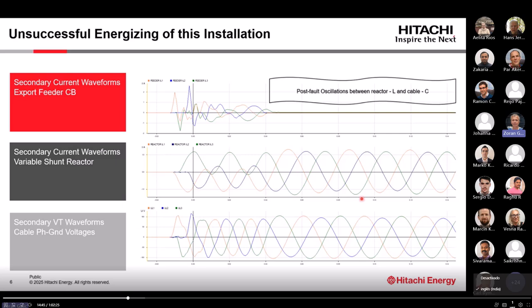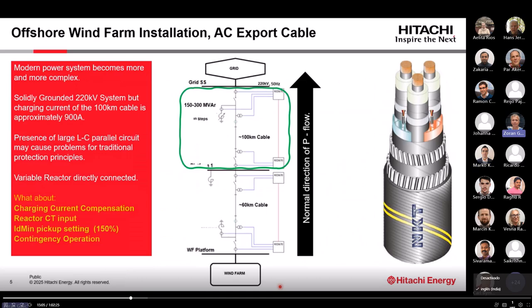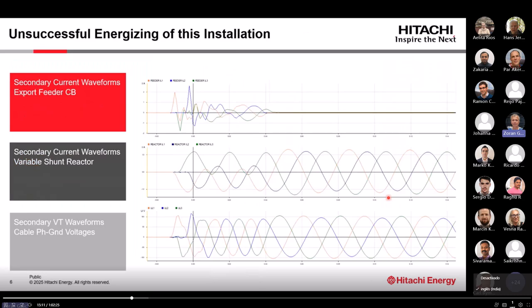Therefore, it's very difficult, and the frequency is varying because it depends on the tap position of the shunt reactor at the moment of breaker opening. Therefore, they are not using the reactor current anymore. Particularly, they want a protection scheme which just measures here and there and provides the protection for the cable.